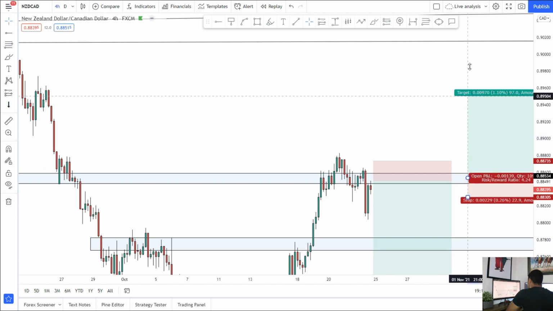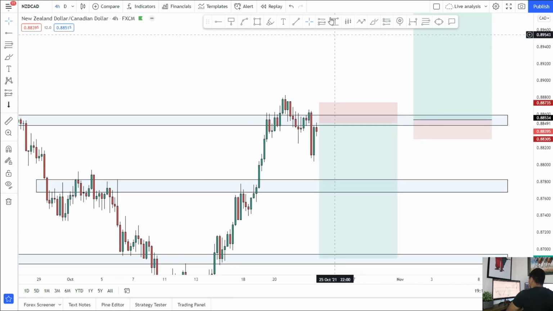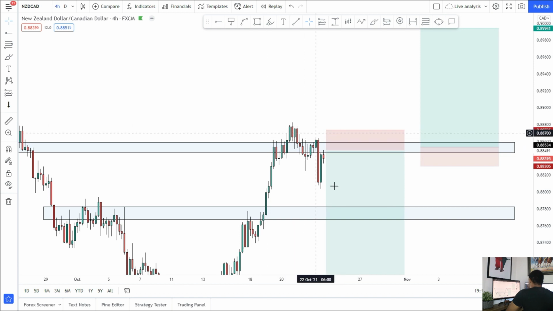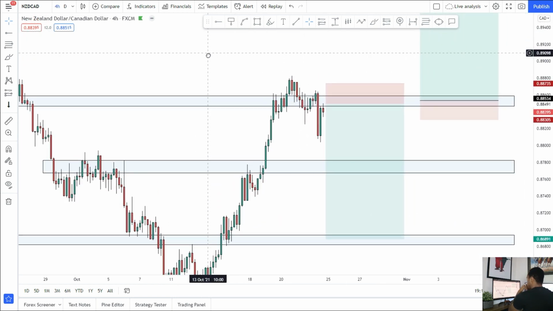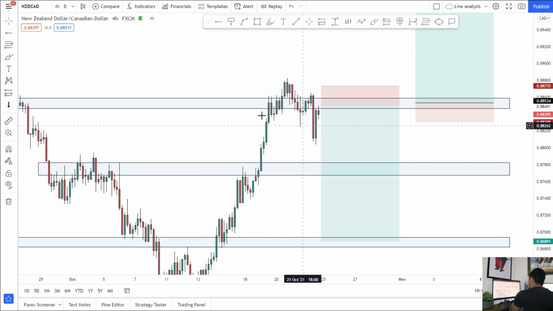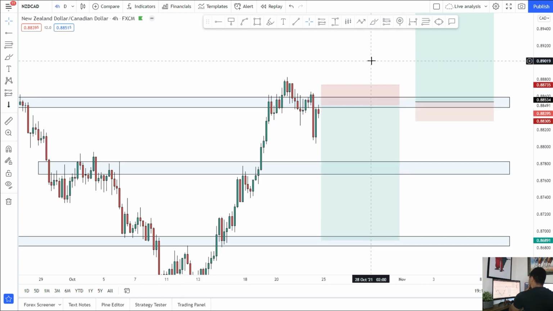and then continuations back up into these areas up there, maybe around the 0.9 area, nice psychological level to target. So could be some big moves up, even if it's to the downside or to the upside, could be some big moves coming up for NZD CAD. So definitely a pair to watch out for, but hold underneath that level, looking for sells, break above, looking for buys for next week.